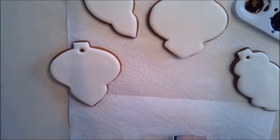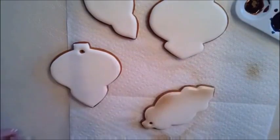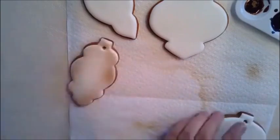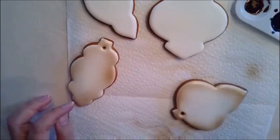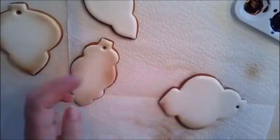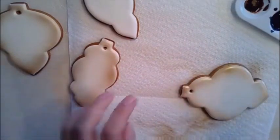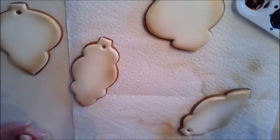And the first step, I will airbrush the cookies with True Color Bronze Shine Color to give them this vintage look. I already have some fondant accents, some gum paste holly leaves, and some sugar beads I plan to use for these designs.